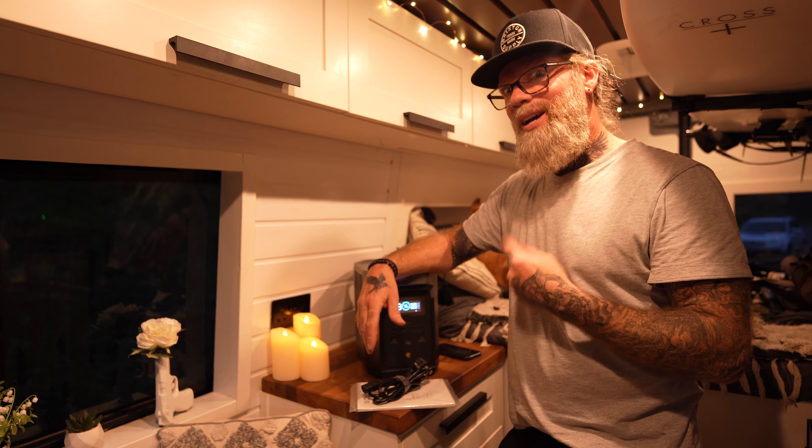Not just the USB ports at the front — we'll go into more detail on that in a second. But for now let me show you around the back. This is where the cigarette lighter from the van powers up this machine. As you can see, I've got four — only three in use at the moment — but potentially four standard socket power outlets there to be used. This machine is a beast. When you've got so many bits and pieces — a drone controller, the Sony, the drone batteries — it's very easy to be using up all these ports. But even with that, I've still got a spare.